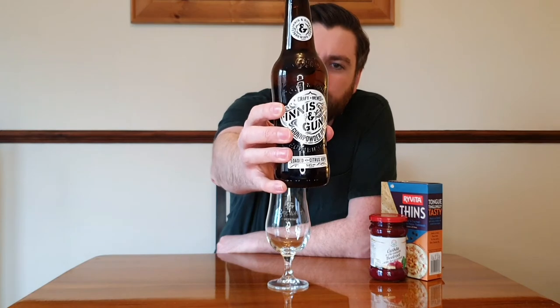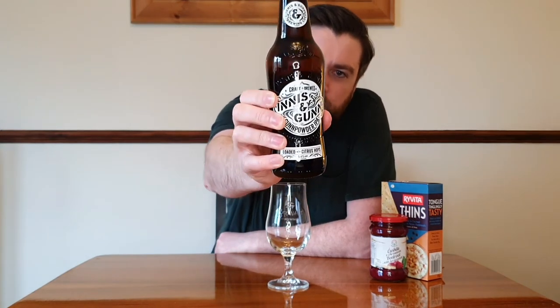Back again, another beer, a glass, and a snack. And today's episode, we are reviewing Innis & Gunn's Gunpowder IPA, loaded with citrus hops, weighing in on the better side of 5 at 5.6 ABV. I'm a big fan of the Innis & Gunn rum cask one. It is a pretty tasty beer, so I'm looking forward to trying this Gunpowder one.